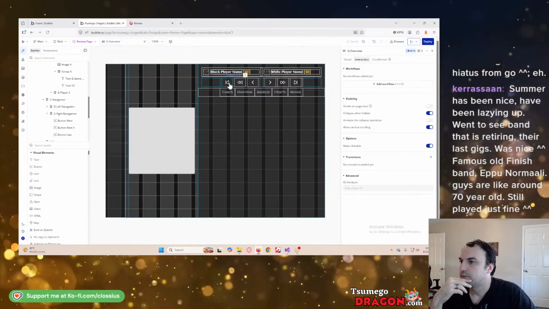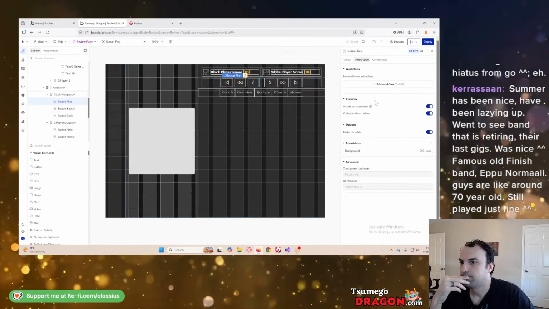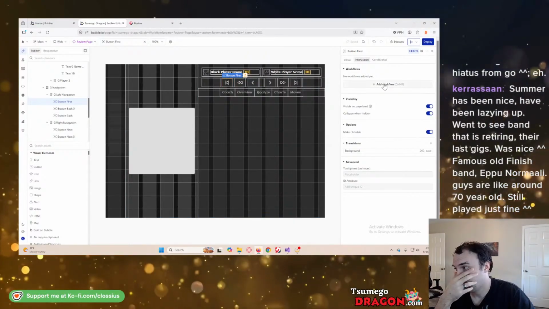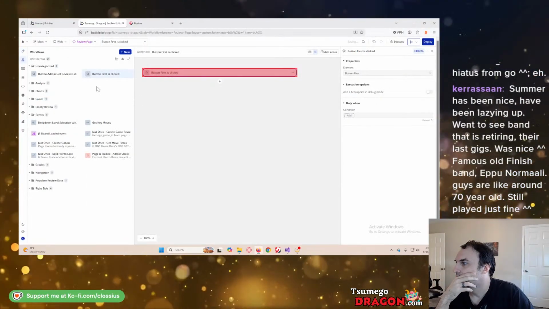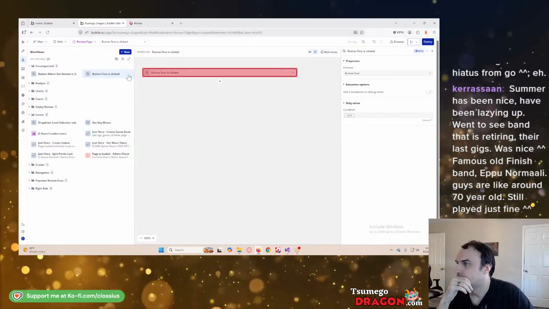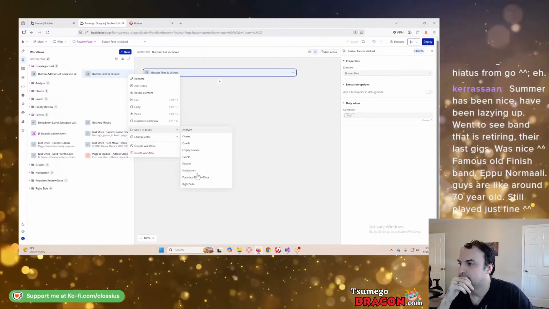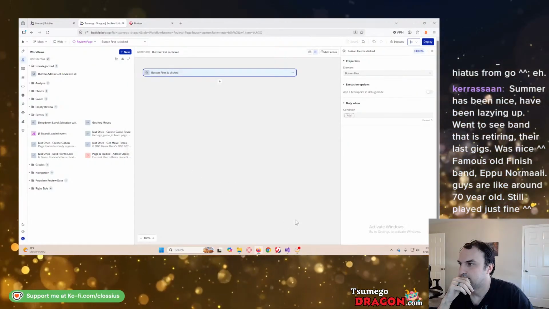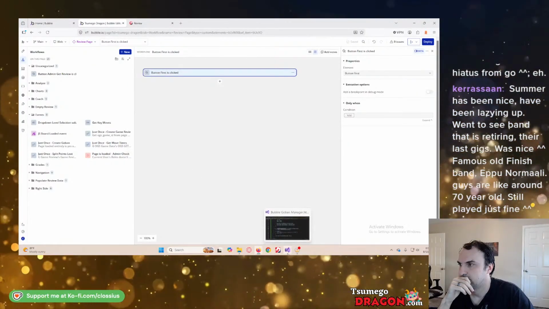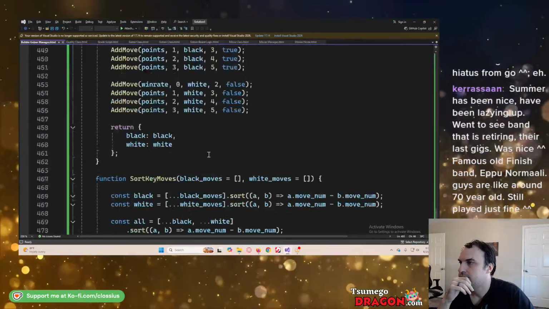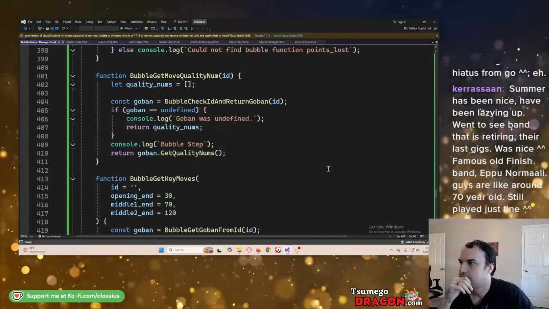Okay, let's put in the logic for our buttons. The button first, I'm going to add a workflow. It's going to go into navigation, and we're going to go into our bubble.